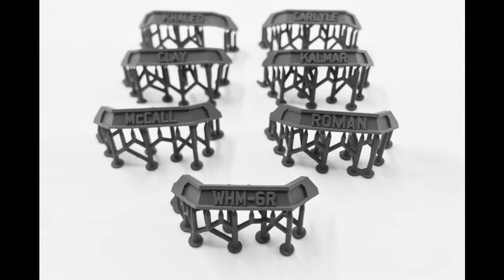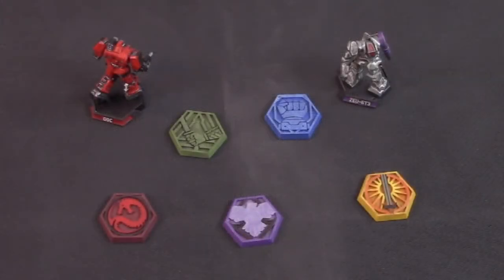Love these name plates — super cool. He hooked us up with a four-pack; you can buy them in lance packs of four or individually. I painted the interior of the Wolverine name plates in red, and the Zeuses in purple to match the Free Worlds League colors versus the Taurian colors. Really excited about these — you should definitely head over to the site and check it out. Everything is really reasonably priced, a really nice collector's touch for your mechs.